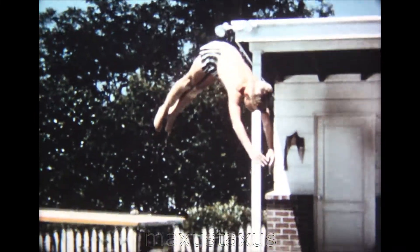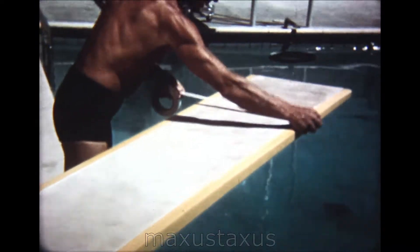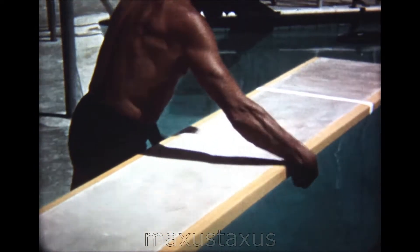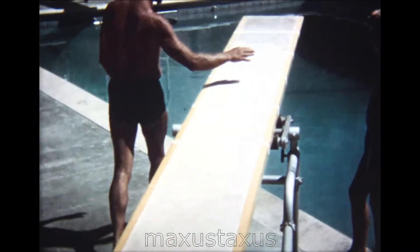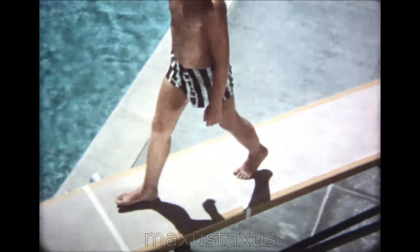The hurdle is the most important part of the front approach. To have a good hurdle, you must have the proper steps in the approach. The steps must be an equal distance apart. Here we use tape to guide the beginner — all the strips have been added, one for each step of the approach, three or four, plus one for the hurdle. Adding a consistent approach makes it easier for the diver to execute the hurdle. Now see how easy it is for the beginner to make the approach to the hurdle using equal steps.